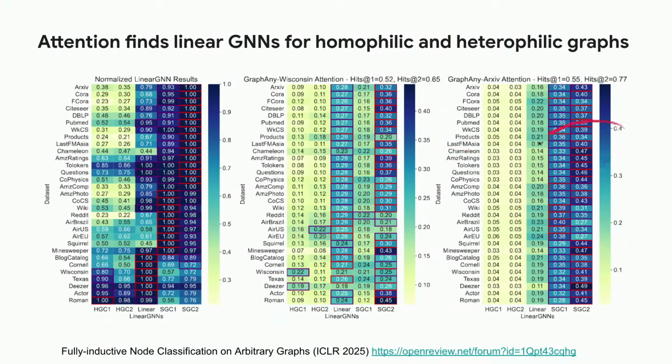And here, if we look at the predictions of GraphAny, actually at the weights that this learned attention produces, then indeed on data sets which should prefer homophilic interactions, they weight predictions of homophilic or higher order powers of adjacency higher than heterophilic interactions. So there is indeed some interesting signal inside of those models.